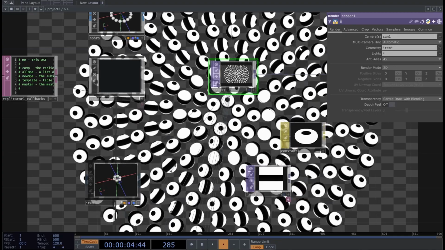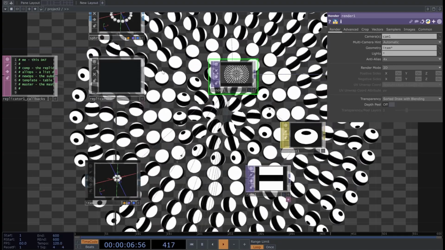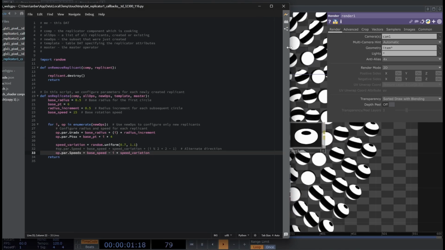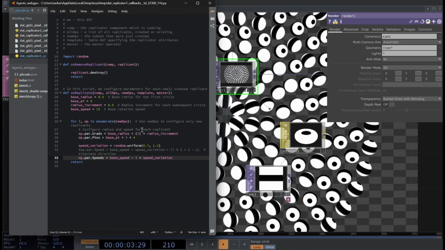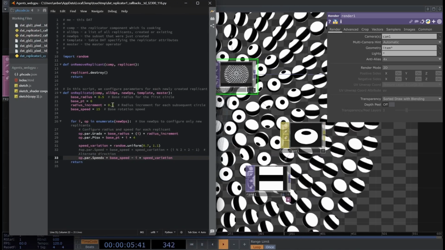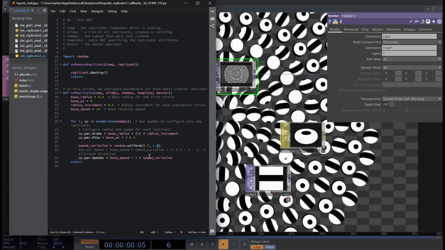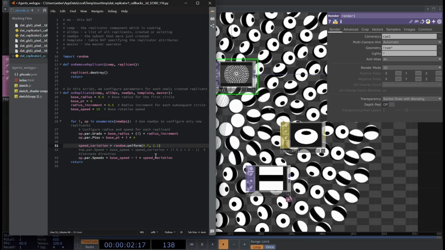That's it, we will render only the replicas. That's all. The basic setup is ready. We can change its parameters. For example, add something here, make the variation more noticeable. Let's make it 2.